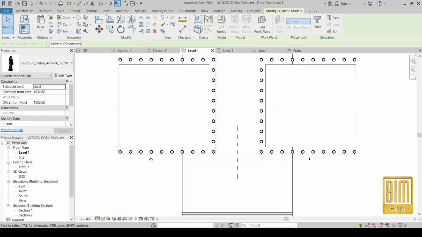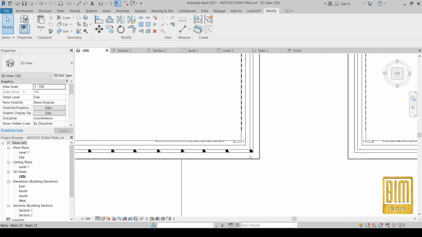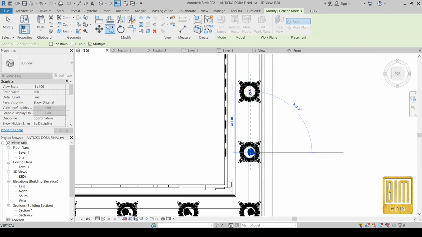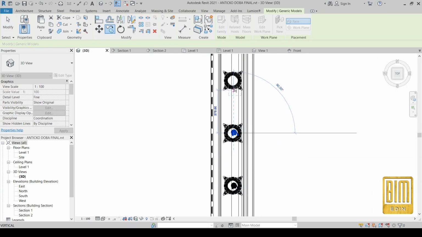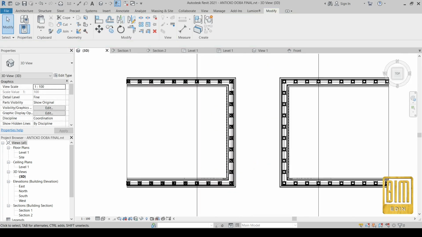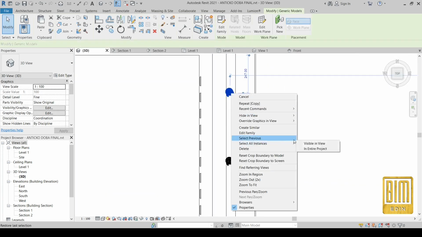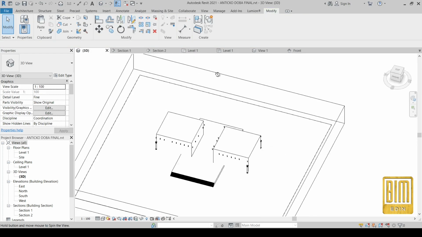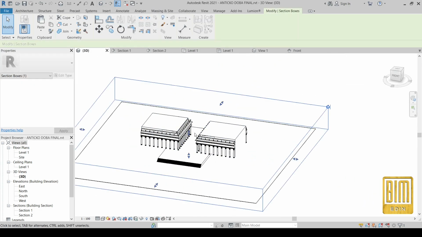Now I need to use the mirror tool and duplicate these sculpture families. Alright, by selecting them, I will use the mirror tool and duplicate them on the other side.